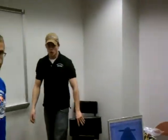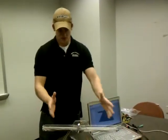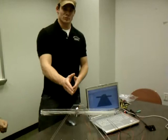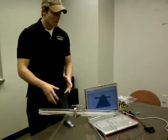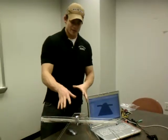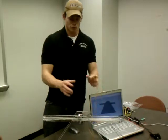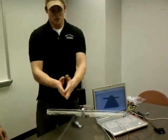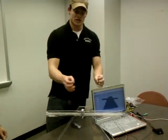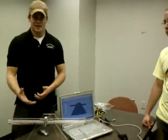We were pretty happy with our results. Our goal for the project was to be able to balance the ball 4 inches on each side and bring it back to the middle. We were actually able to do 5 inches on each side and bring it back to the middle. We were also able to manipulate our code so that the servo and Arduino board would believe that the center point of our beam was either 1 or 2 inches to the right or 1 or 2 inches to the left, and the ball would actually balance at that point. So we were very happy with the performance of our beam in that aspect.